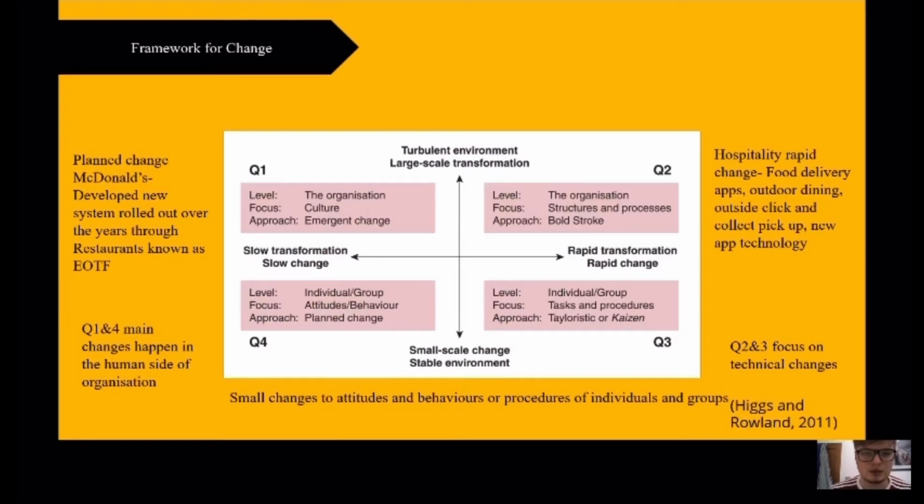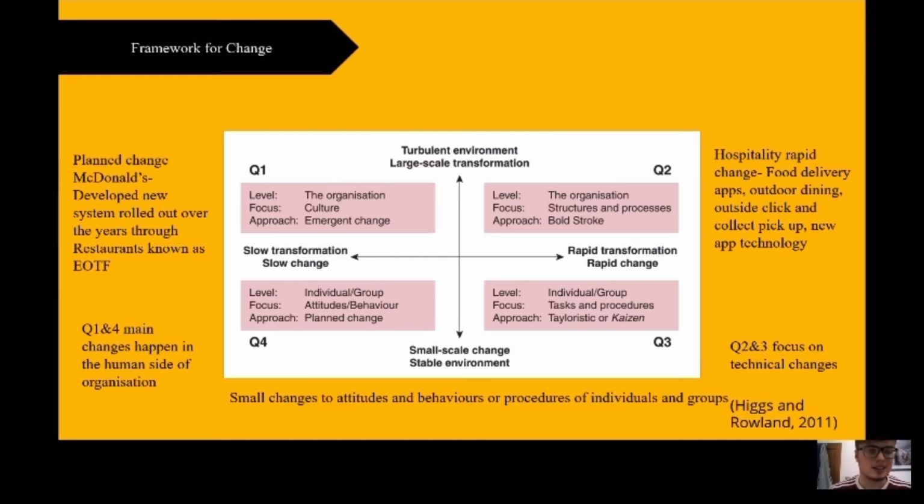Moving on. So as mentioned previously, to successfully transition change, you need to understand that a planned change is slow and focuses on behaviour and culture, and a rapid emergent change happens quick and focuses on the structure and processes. If you look at quadrants 1 and 4, they illustrate a slow transformational change which can be done on a small scale and focus on the attitudes and behaviours on the individual or group level, along with a large-scale transformation change, which focuses on the culture and effects on the whole organisation. So as we can see, it's a planned change that happens over a much slower period of time than the rapid change.